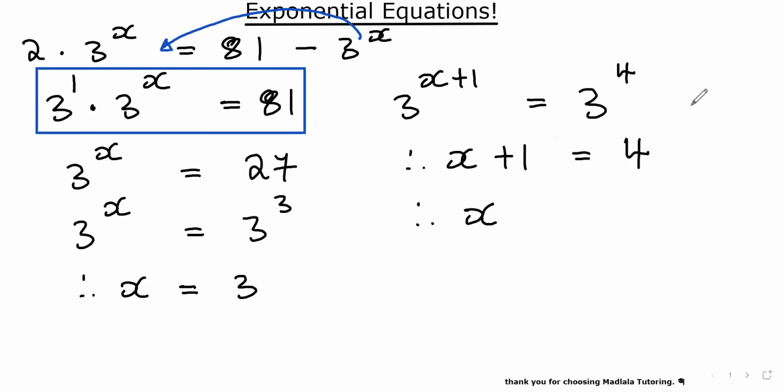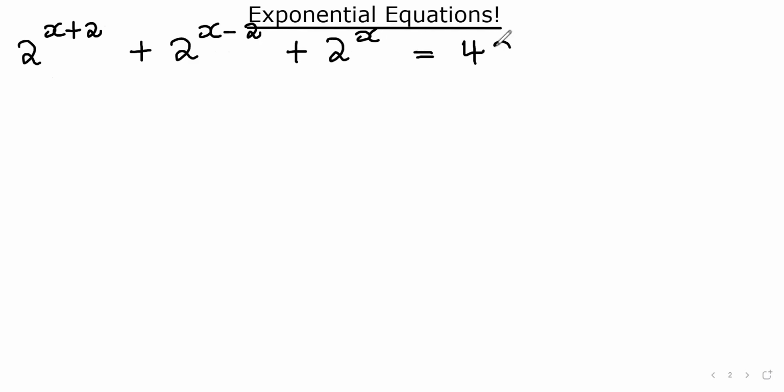And of course, when you take this one to the right, it becomes negative. And you find that the value of x is simply going to be 3. So you can actually decide whether you want to do it using the first approach or you can do the second approach. Any of those two are equally correct. All right. But now, what about in this case?